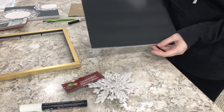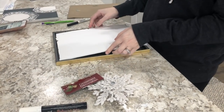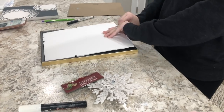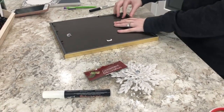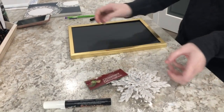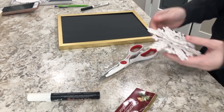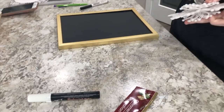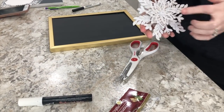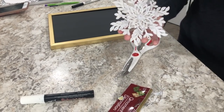All right, so the first thing I'm going to do is just go ahead and put the chalkboard back in the frame. That way I kind of know where I want to place everything. Okay, so then I'm going to go ahead and figure out where I want to put the snowflake first. So then I just took the jewel off there, and then that's where I'm going to use hot glue, and then around the sides here as well.